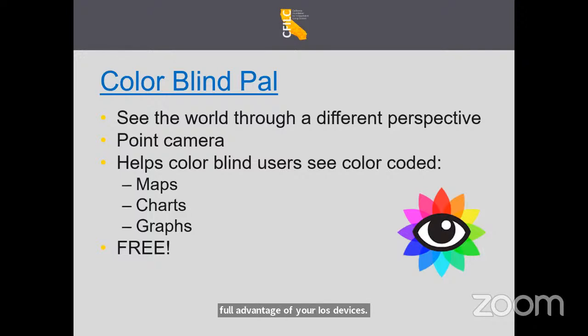This app helps colorblind iOS users know the color of things without having to rely on someone else. All you have to do is open the app and point your iOS device's camera at what you want to see. In addition, this app helps users that struggle to read a color-coded map, chart, or graph because it gives them the option to choose colors that are easy for them to distinguish. Best of all, this app is available for free.